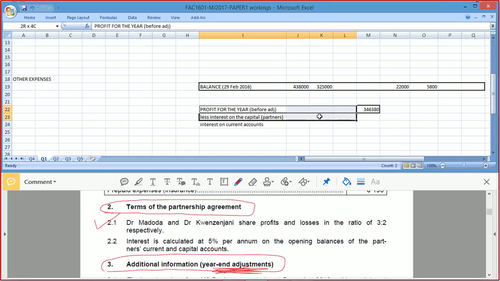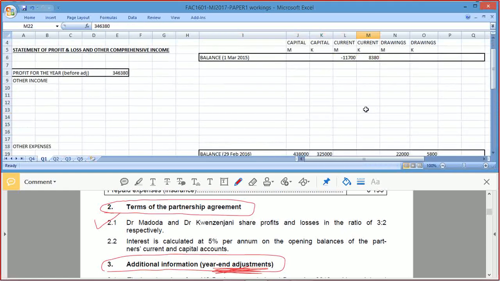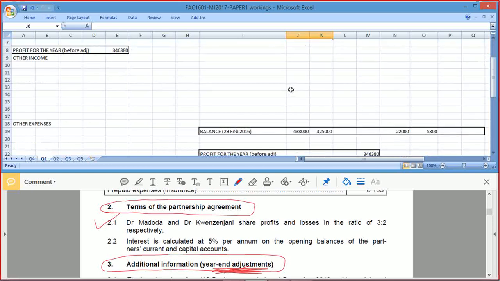Okay, so that's something to consider in this question. I need to now go back to my information and look at it. Did I have capital at the beginning of the year? No, I didn't. There's no capital at the beginning of the year, from what we've read. We've read the end of the year, which was that figure. So we need to know, did the capital change during the year?